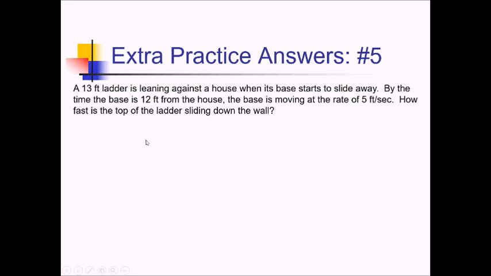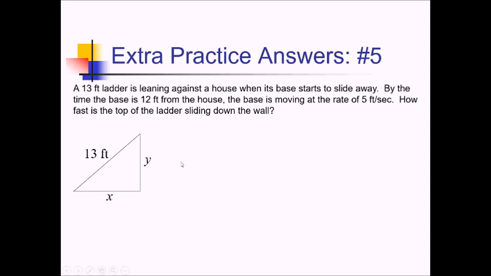So let me start by drawing a picture on this one. We've basically got a triangle going on, and it's not a static triangle. This triangle is constantly changing as this ladder falls. But one thing that is going to remain constant is this 13-foot ladder. So we've got an x value to tell us how far away the base of the ladder is from the house, the y value, how far away the top is from the ground, but then this hypotenuse here, this is going to be a constant value of 13. The ladder is not changing its length.